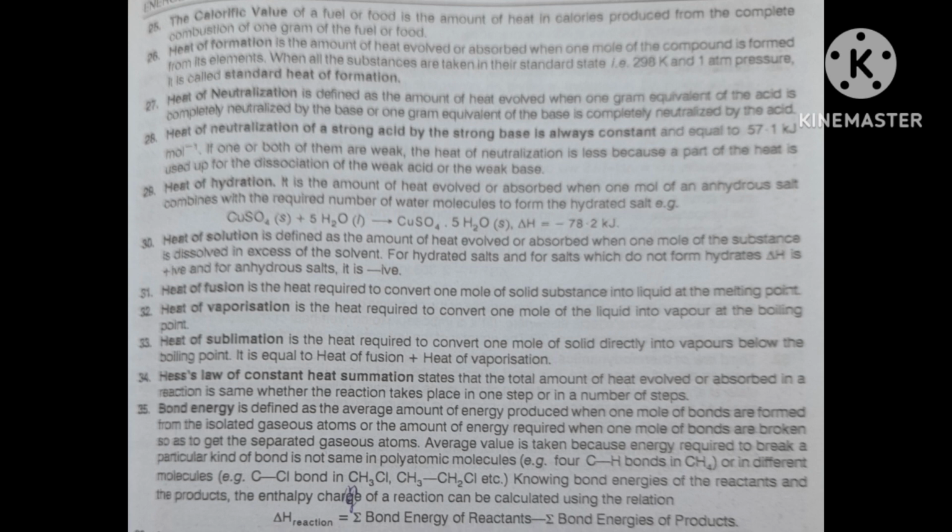Then heat of sublimation is the heat required to convert 1 mole of solid directly into vapors below the boiling point. It is equal to the heat of fusion plus heat of vaporization. Here you have to remember that it is the heat required to convert 1 mole of solid directly into vapor below the boiling point.